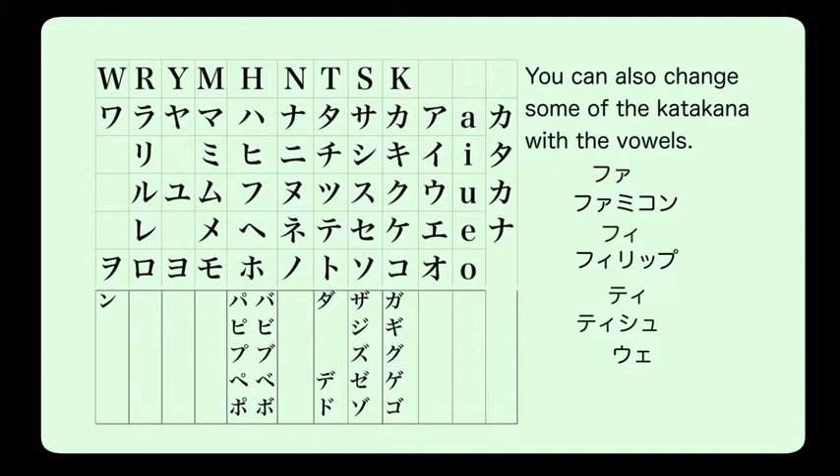Finally, there is only 'wa' on the katakana chart, so if we want to make the sound 'we', we use 'u' from the vowel row and add a little 'e' to make 'we'. For example, if your name is Wendy ('uendi'), you write it with 'u', a little 'e', 'n', 'de', and a little 'i' on the end to make the 'di' sound — 'uendi'.